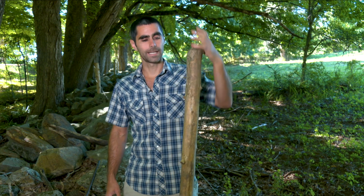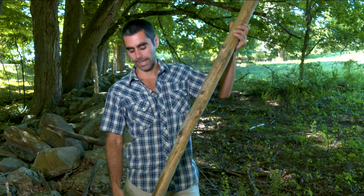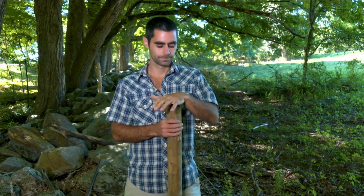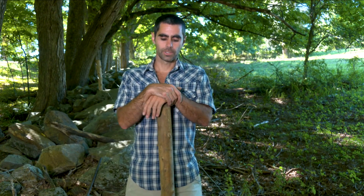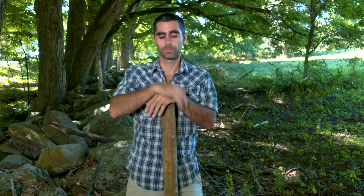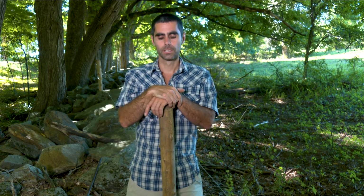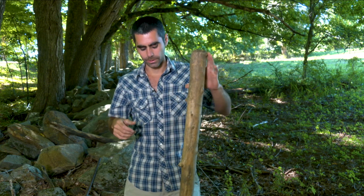I guess the last note on that is they do make post pounders for the back of a tractor, where again you can sharpen the post, or some of those pounders will have a flat. What that is, it's kind of like a vertical wood splitter, but instead of a splitting cone on a hydraulic, it's a big weight that lifts up and then boom, slams down, lifts up, boom, slams down. So that'll actually pound your post into the ground using machinery. But if you hit a rock with that, it might just shatter your post. Those work well, but again, to do a post pounder, you either got to invest in one or maybe have a cooperative invest in one. So those are the options.